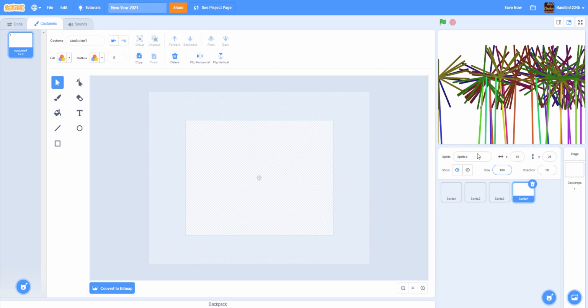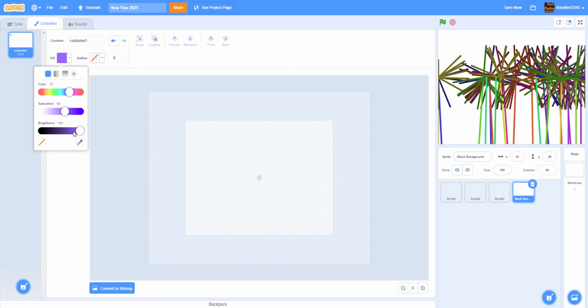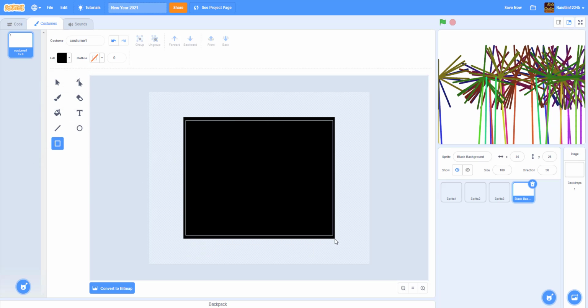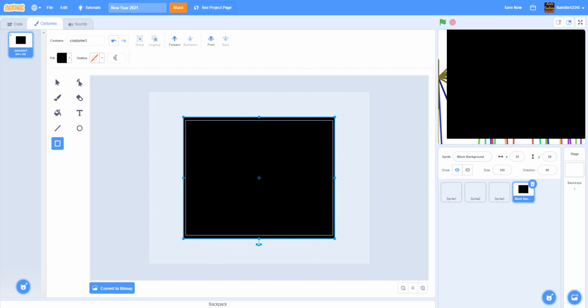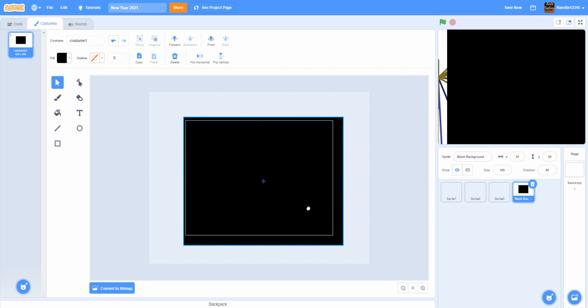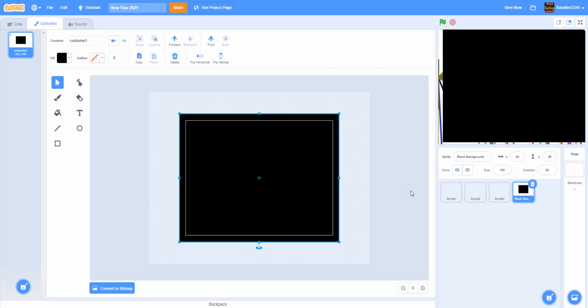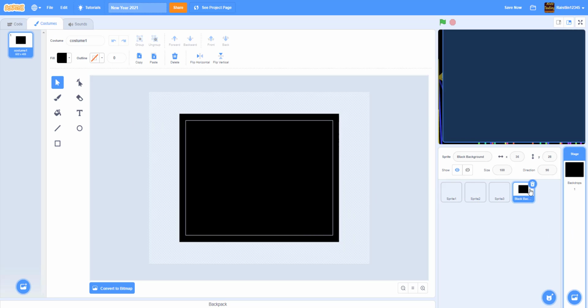What we just want to do is draw a black box. I'm just going to call this black background. We're going to get the square tool and make something about this size, bigger than the screen. We're also going to have to put this in the background, so we're going to drag that to the center real quick. Make it bigger. So we're going to make it go to 0, 0. Then we do Control C, go to the background, and Control V, so the background also has the black color as well.